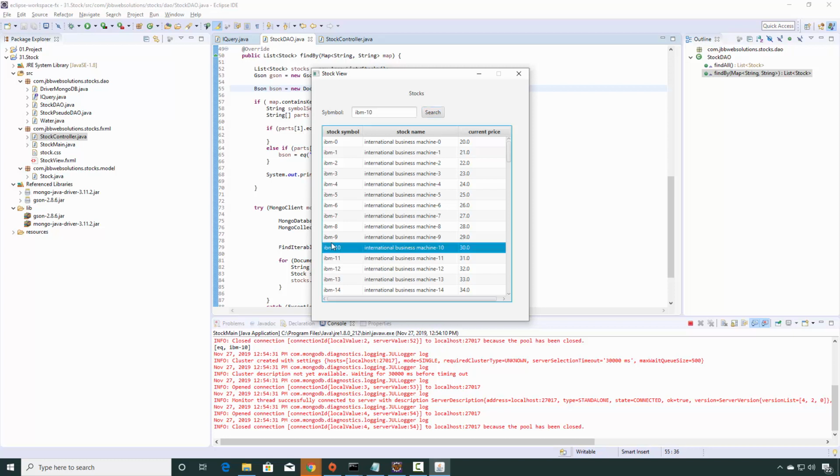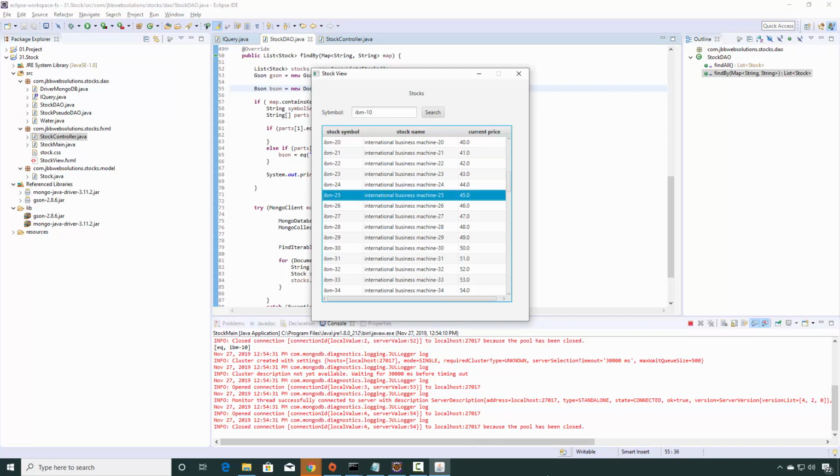Do I have an IBM 10? That didn't work. Let's just make sure that worked. It did work, but it added to the bottom. So I guess the next thing is we should clear all the data that's here first before we do a search. Okay, so that's what we should do, is clear the data first.